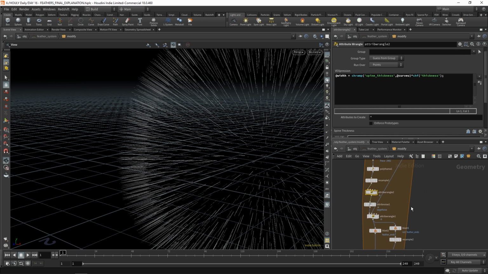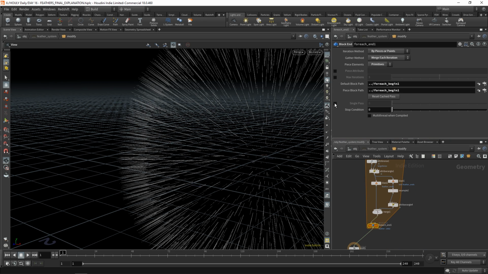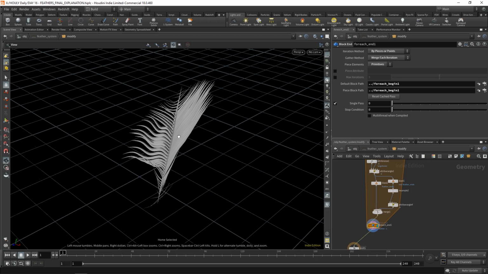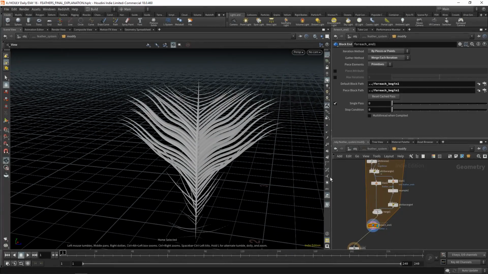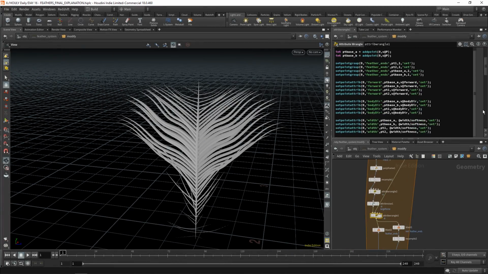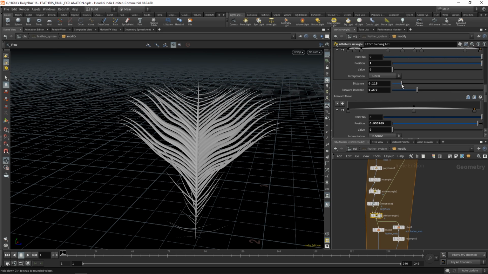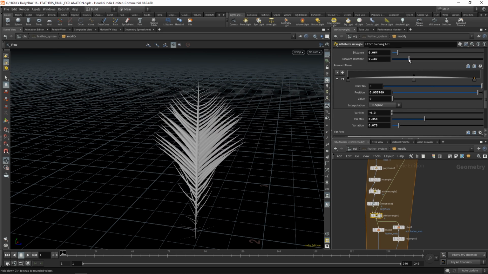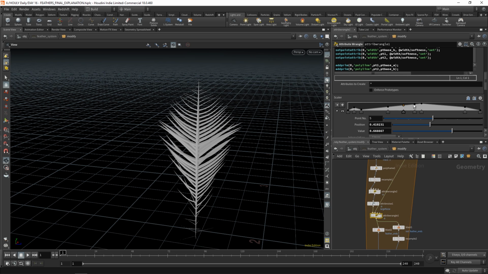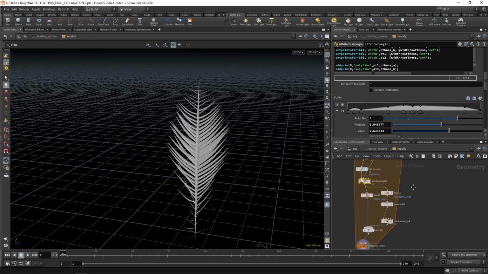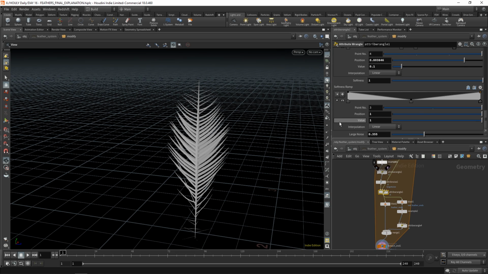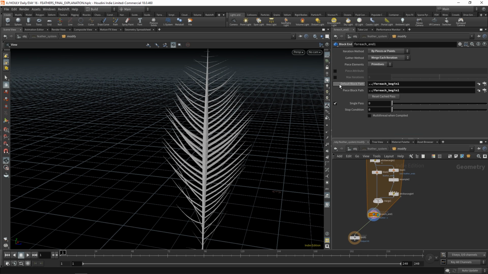And then in here, I can set this to single pass so that I can test out a single feather without having to check all of them. So you can see this one looks a bit messy, it's very wide. So I reshape it. I go into my settings over here, change the distance, change the forward distance, and all of these things to make it look a lot better and more like a feather. So that looks a bit more like a feather. Oh, and I can also show you softness now. I think this one has softness. So if I push it up, the feather becomes softer, right? That's what that softness one does. So then, if I switch off single pass, it does it for all of the hairs.